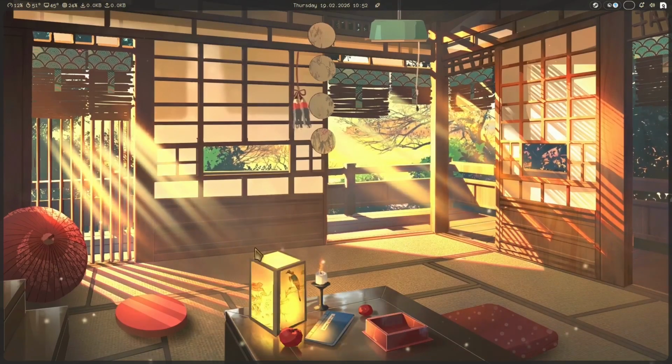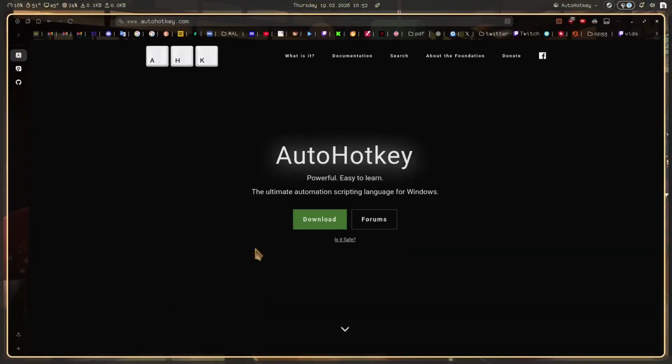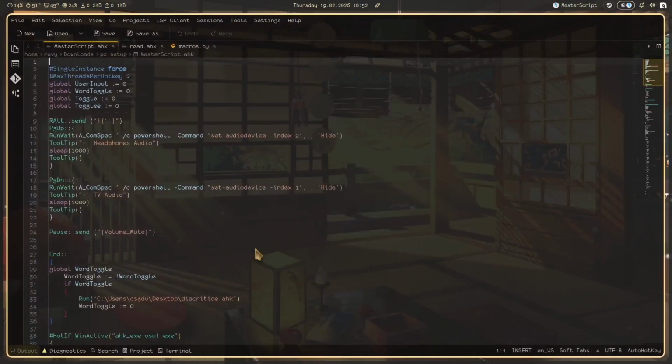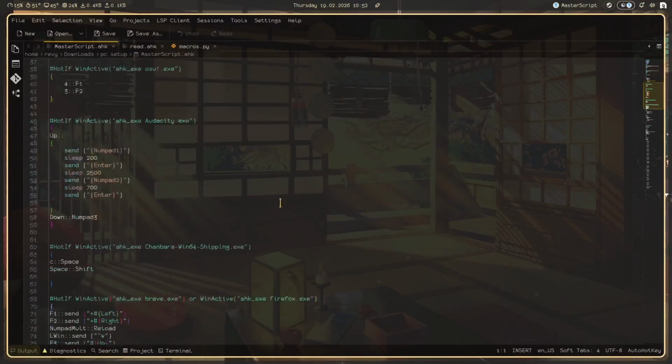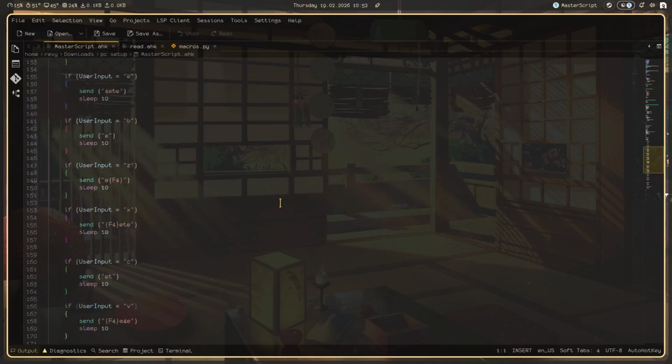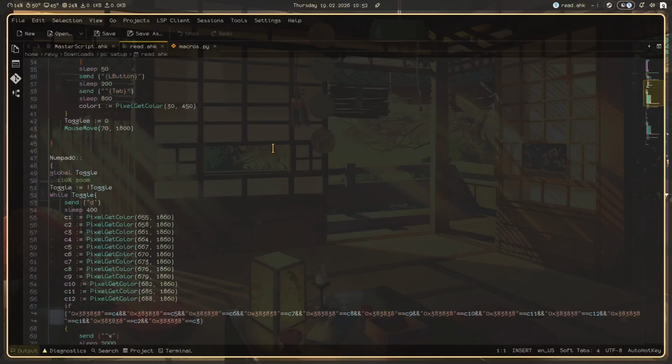So if you clicked on this video, you probably know about Autohotkey. It's a scripting tool for Windows, and that's it, just for Windows, doesn't work on Linux. And that made me quite sad because I used Autohotkey for a lot of things. Changing audio outputs, setting program-specific macros, automating skill rotation in games, opening files, and even things like checking pixel color to scroll through browser tabs. But since I can't use Autohotkey on Linux, I had to make something else.